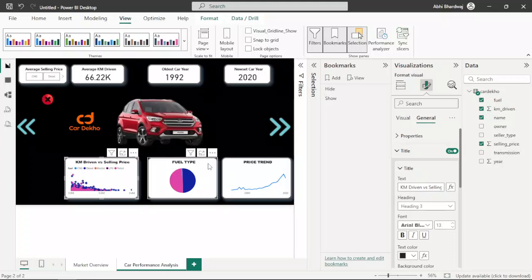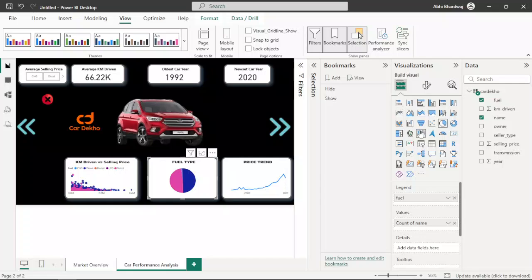Okay. Now coming to the second visualization, here we're gonna have a column chart. I've already kept the previous visualizations by default because it's easier to build the second page this way. You're gonna save time. So on the second chart, I'm gonna have a stacked column chart. In the x-axis, I'm gonna have transmission, and in the y-axis, car name.